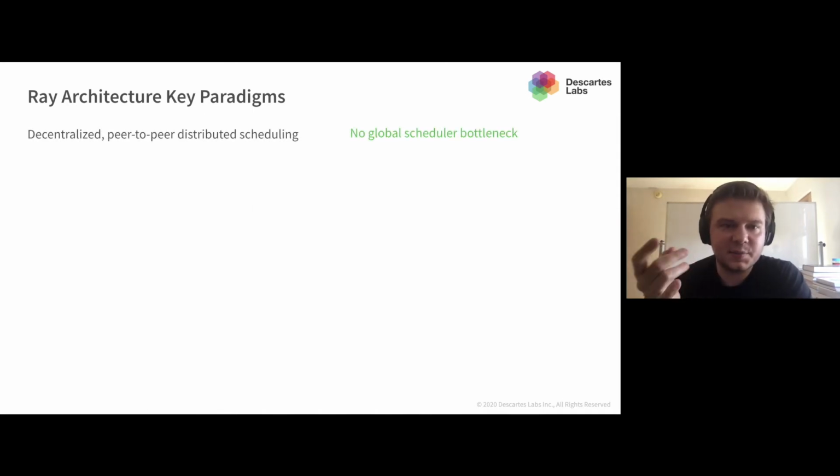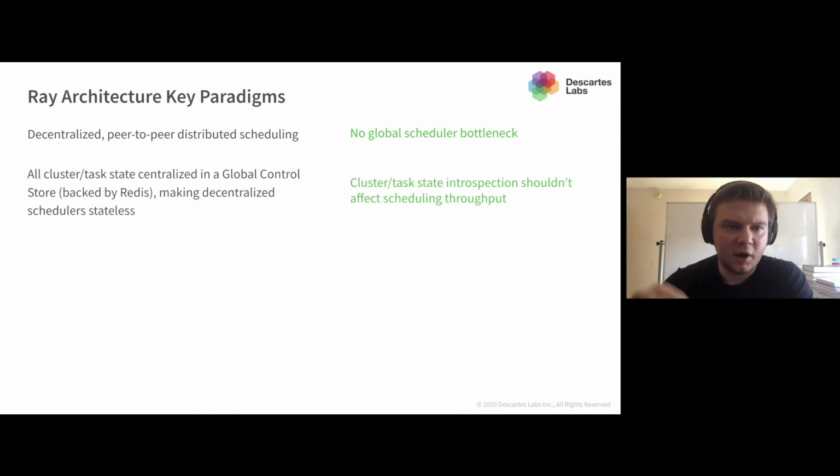And then the key architecture paradigms, particularly highlighting the differences between Ray and Dask Distributed. It has a decentralized peer-to-peer distributed scheduler, so there's no global scheduler bottleneck, which is really nice. All cluster and task state still has to be centralized somewhere, and in this case, it's centralized in the global control store, which right now is backed by Redis. But it makes all those decentralized schedulers essentially stateless.